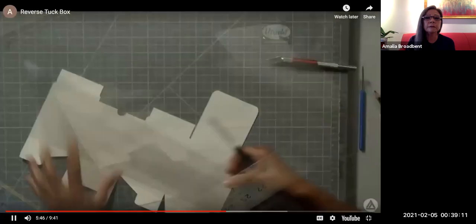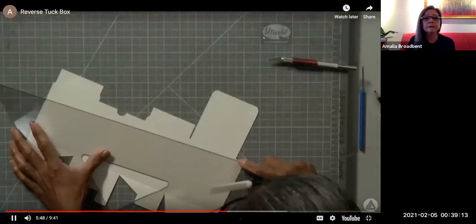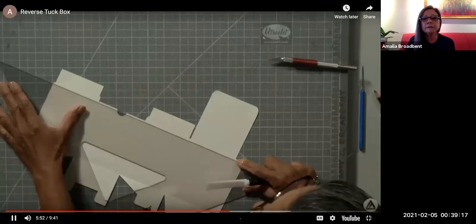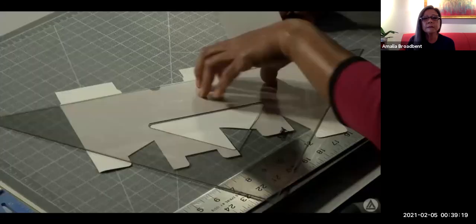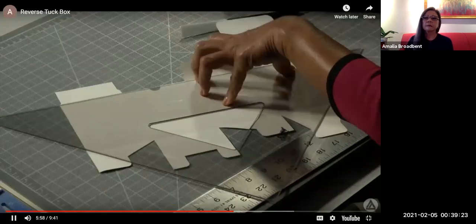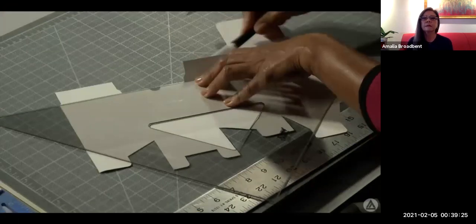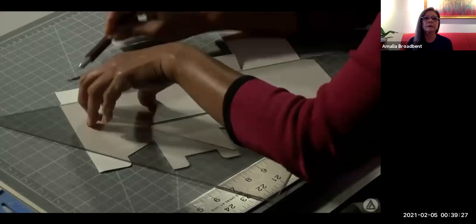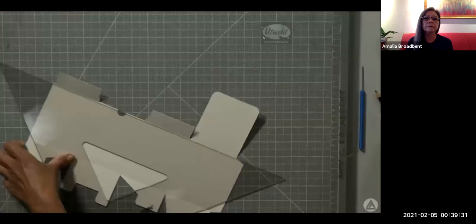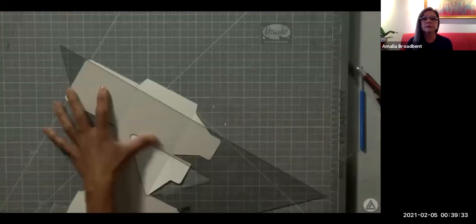Side. This corner, connect with the dot mark I have over there. Now all the vertical lines.